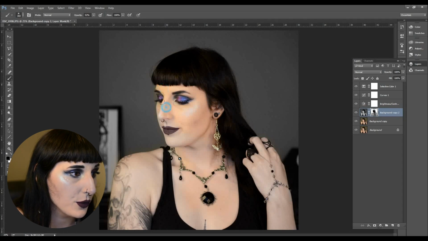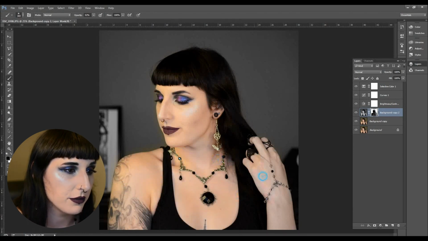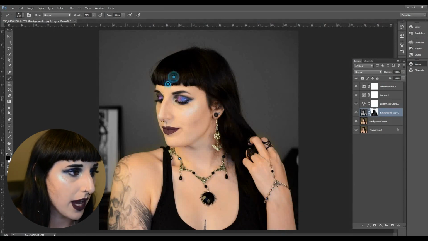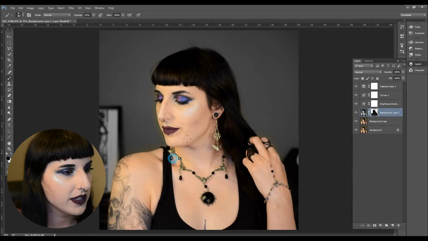So I just like to go over this, just paint over my face with this technique. I'm gonna go as fast as I can for you, or I'm gonna have to pause the video for a little moment and then just adjust everything manually. But this is roughly how I do it. So I just go over the entire thing with this brush.